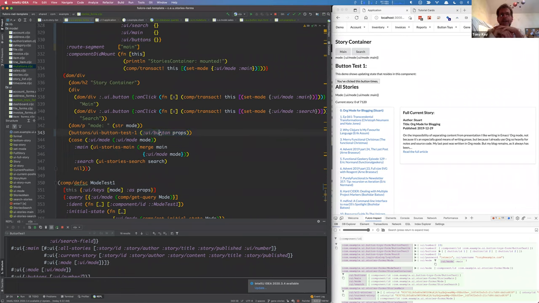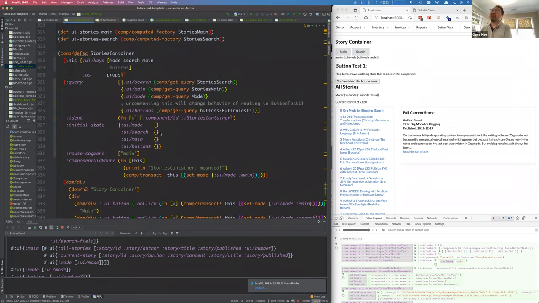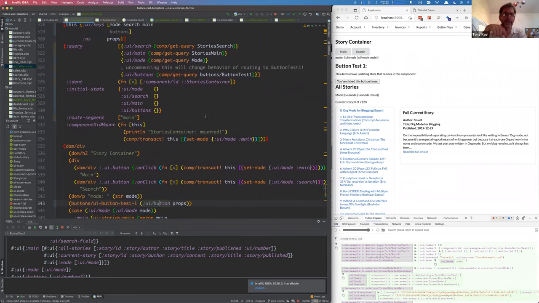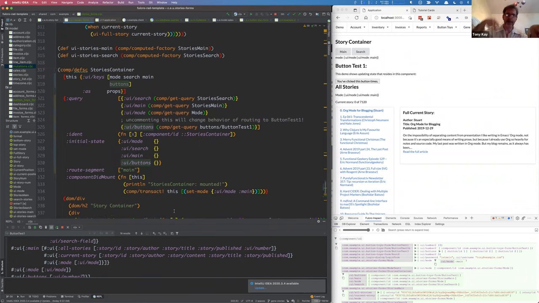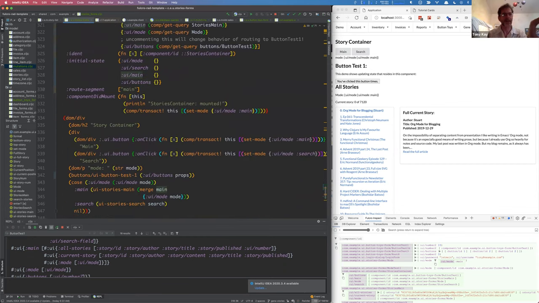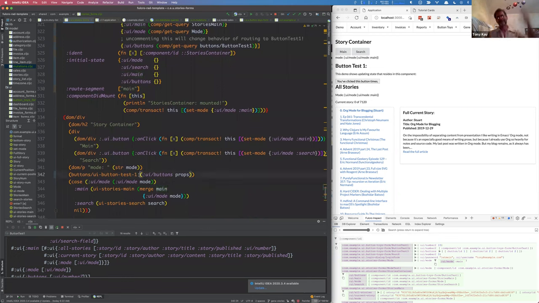This is why I wanted to go back through the query and the ident and props. Wait a minute, I misspelled it? If you destructure it and put it in the query in that form, using template mode initial state, you would not have made this typo because it wouldn't have compiled. What do you mean I mistyped it? I'm still not seeing it. You see online there, buttons. Oh, right. Stop destructuring it there. Destructure it at the top, because the top error checks it. Remember, I just showed you. If you mistype it up there, you get an error message. If you mistype it down there, all bets are off.